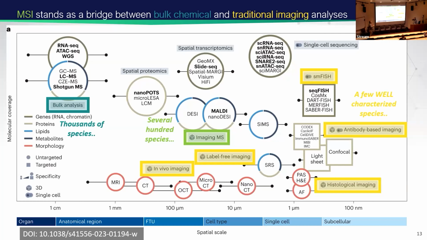And when I say that there's a few well-characterized species, it really is that there are just a few well-characterized species. And there's no guarantee between sample preparations, whether or not you have a fresh frozen tissue or a formalin-fixed paraffin-embedded tissue, whether these will actually go ahead and work. So we can go ahead and use the single cell subcellular resolution, but then we can bridge this using our imaging mass spectrometry and actually detect several hundred species that actually give us a lot of broad chemical diversity, and then link this back even further to bulk analyses to really do some nice multi-omics integration.